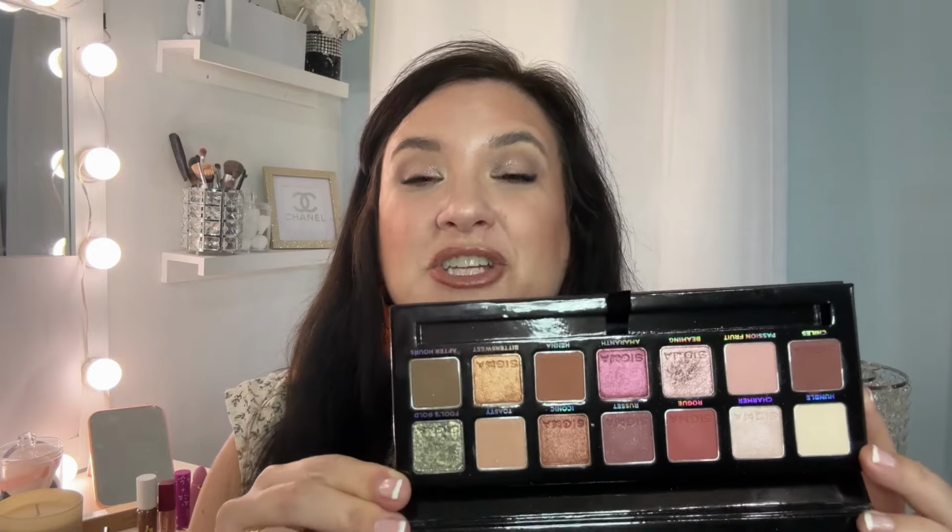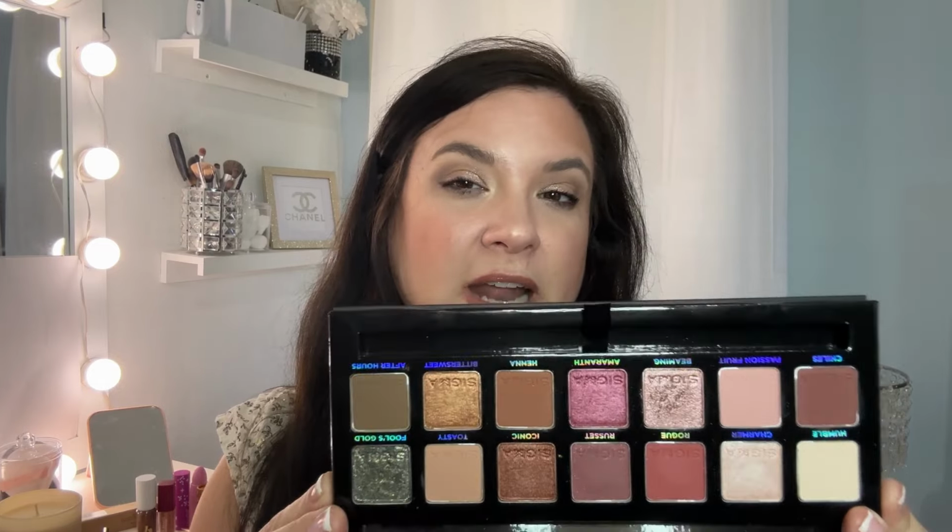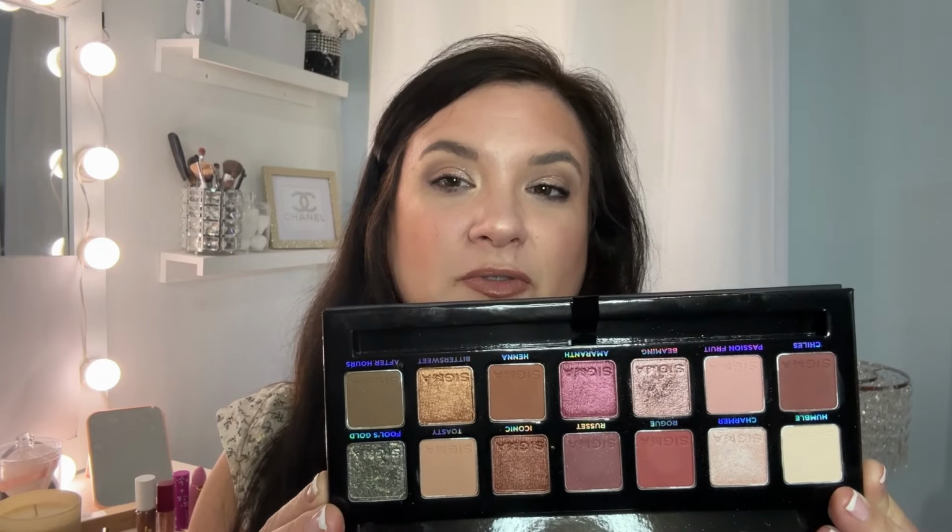Shout out to Mela. She sent this to me as a gift. You guys, this is so stunning. The most beautiful formula. It makes the most beautiful look. It is so me. It really makes those pretty pinks that I love, but it is a warm neutrals palette, so it has a lot of the looks for fall. I have 6 here that are kind of my top 6 for fall that excite me the most right now. A couple of them are new, and that's partly why, but then a couple are just old faves that I truly really, really reach for.